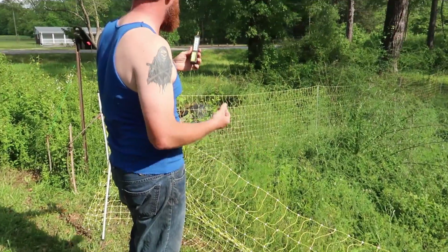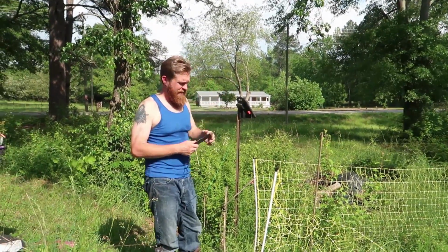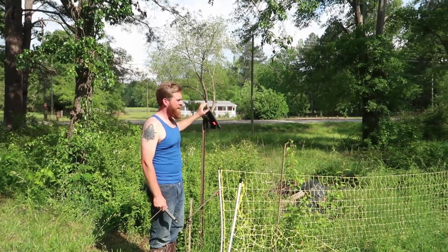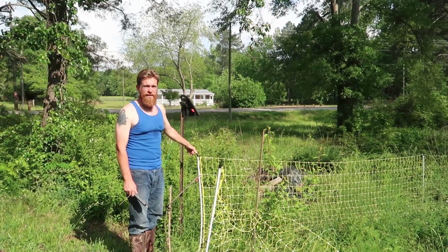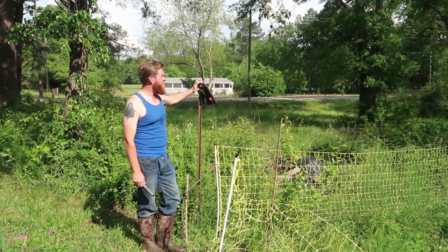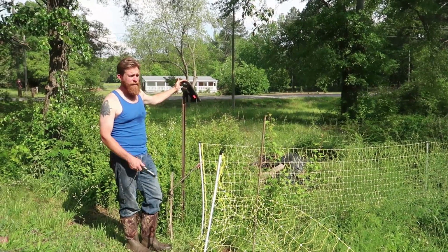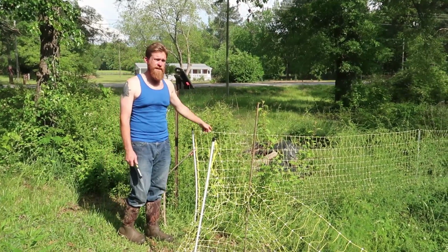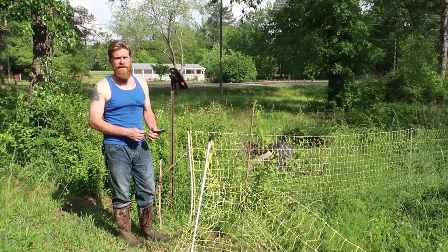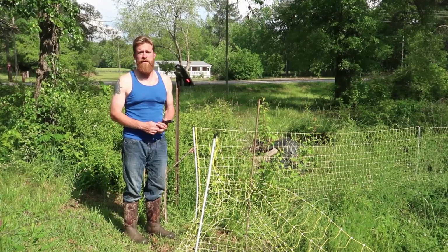So we're using a charger that is not designed for a net fence. It's kind of weak, but the ducks really don't want to get out probably. I was actually going to bring that up, that when you get fencing like this, to make sure you get the proper energizer for it, because you can learn from our mistake. We went out and bought this one from the feed store and it's very, very weak. The output on it, especially when it gets diluted between all these different strands of wire, it just was not sufficient for keeping our goats inside, which is very important, is to have a fence that they respect. If it doesn't hurt you and it doesn't hurt them, they're not going to respect it.